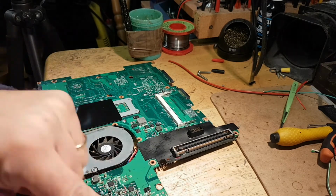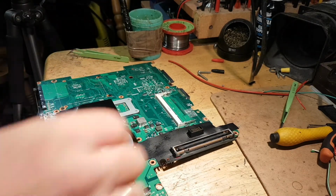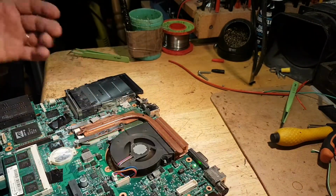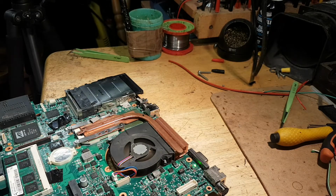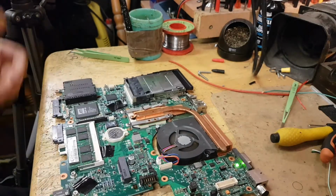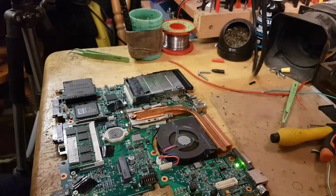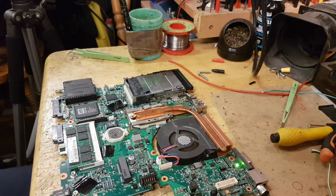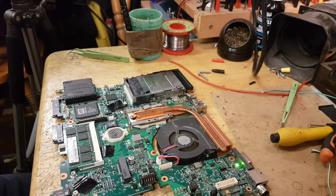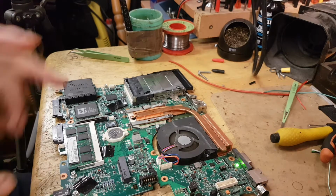I can feel the same load when I plug it in. Let's rotate the board, actually. Guys, it's working. So, a bad MOSFET. That simple. So, let's put everything back on. I'm going to assemble the laptop again and just see if it boots up okay.